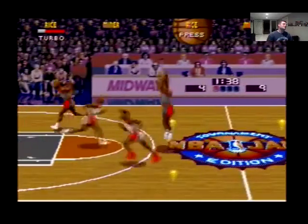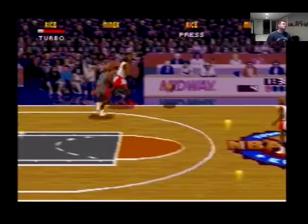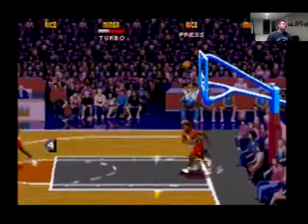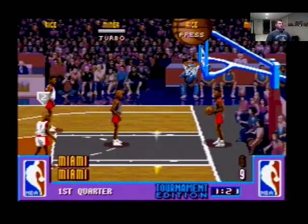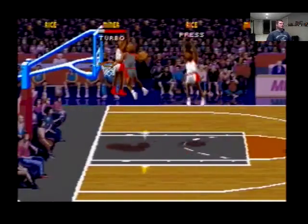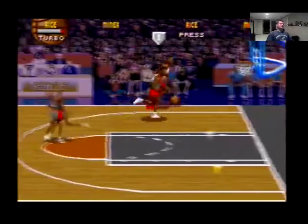And Glen Rice isn't hitting the threes. So tag mode's something you can't use when you're playing on the arcade cabinet, but it was a great addition to the console game so you could control both players. You still can't switch on defense, but that's alright.